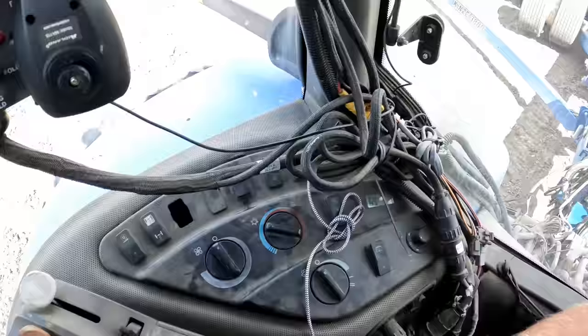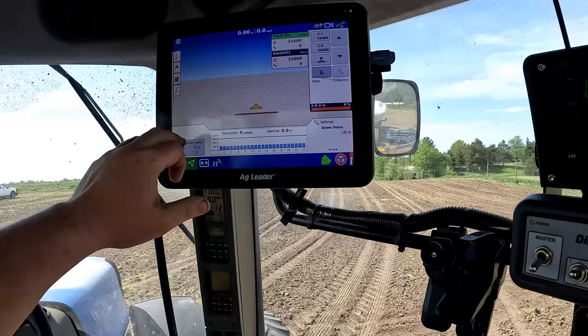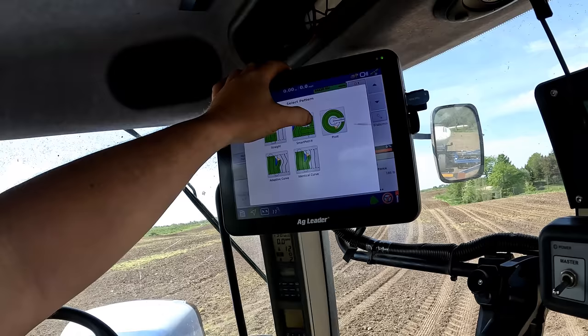On PTO, whirlybirds, primer seed meters. Boom.